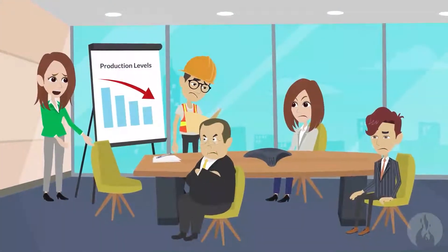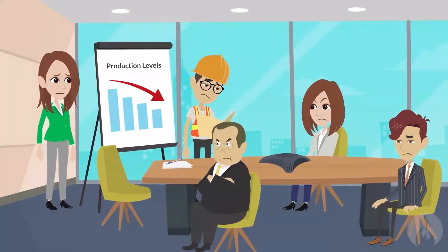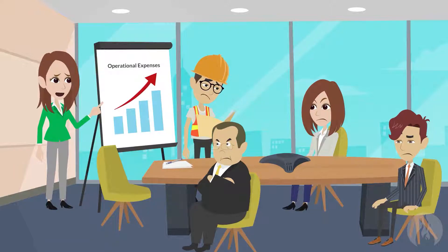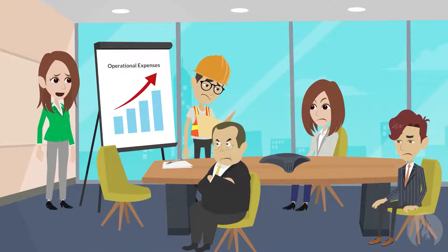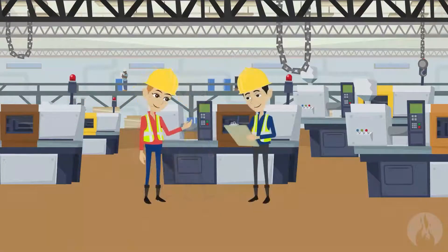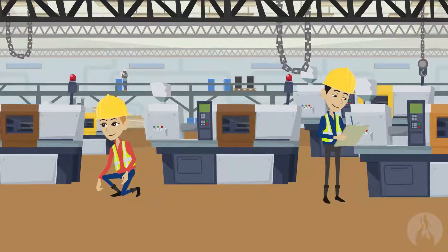Last month, Jane and Steve had to explain to their board why production levels were falling and costs were rising. They were told they had to do something to turn things around and fast. Until now, the only way to find the missing information is to send skilled people into the field manually to collect data from the assets. This is just too expensive to be practical.